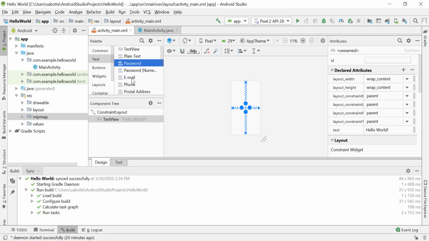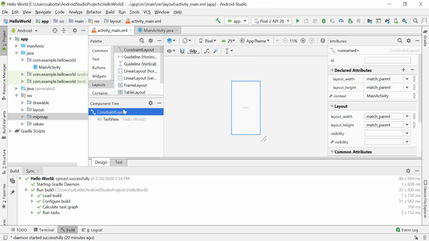We can have a text field that only accepts numbers for phones, and a text field for the time, the date, and whatever we want. Different types of buttons. We can have a checkbox, radio group, radio button, whatever we want. We'll explore them later on. And then we have different types of layouts. The one we are using now is the default one, which is a constraint layout, but we'll look later on at different types of layout that will help me organize the items or views that I have inside that main layout.